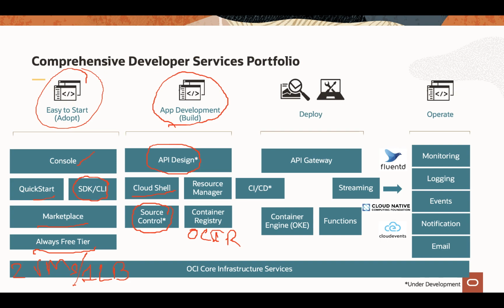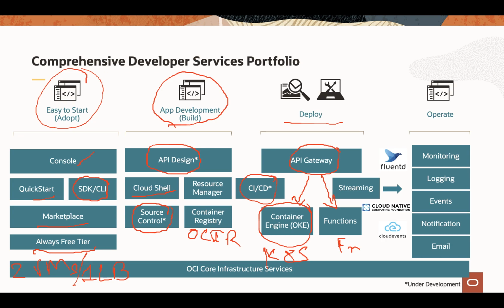Now the third building block on your developer services portfolio is the deployment part. So the deployment part will come down to the bottom. First, Container Engine, or OKE, which is nothing but your Kubernetes engine. Then it is your functions, so you can run Fn. You do have streaming services. We are also working on the CI/CD part, and the last one on the top is the API gateway. This is what you use to expose either an application which is hosted in here, or an internal application which is hosted in here, right? Either on the functions or on the container engine side.